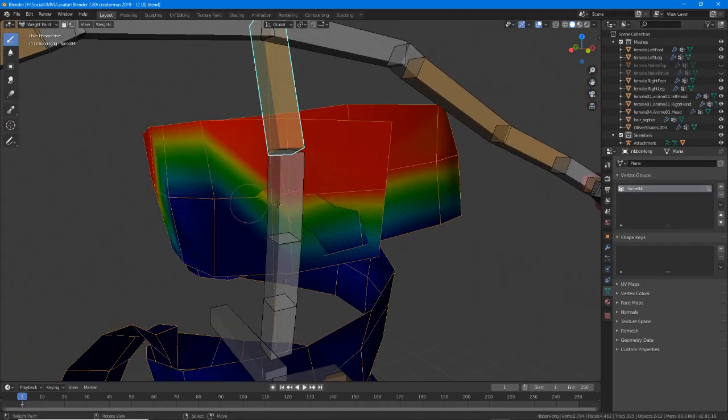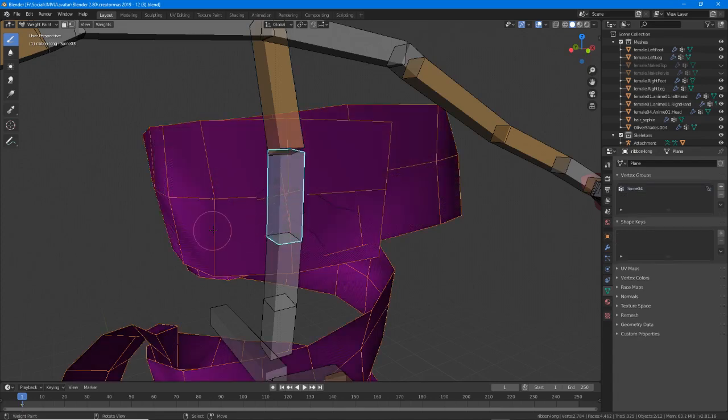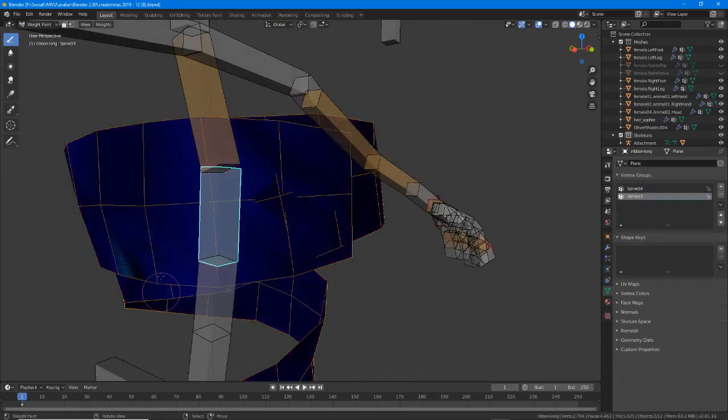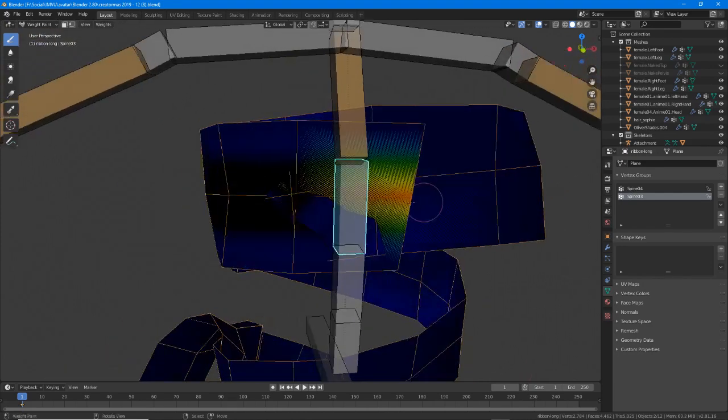Right, select the next bone down. Create a new group for that. That includes some of the sections that we've just been painting.